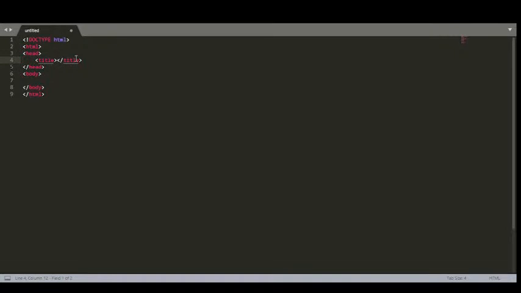So the first tag that we have used is the doctype tag, which states that we are using HTML5 language for the below code. And then we have used the HTML tag. HTML stands for Hypertext Markup Language, which helps us to create the structure of the website. By adding content, you can use multiple tags for creating your content and structure. You can use different heading tags, the paragraph tag, and HTML formatting tags as well to create the structure for your web page or website.